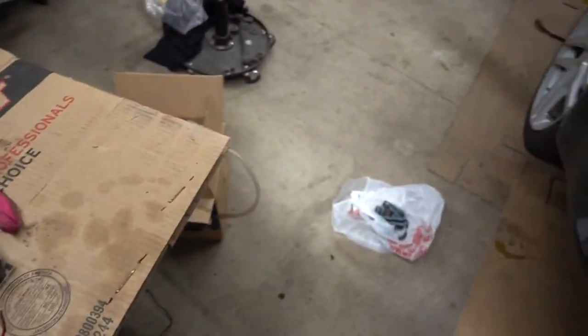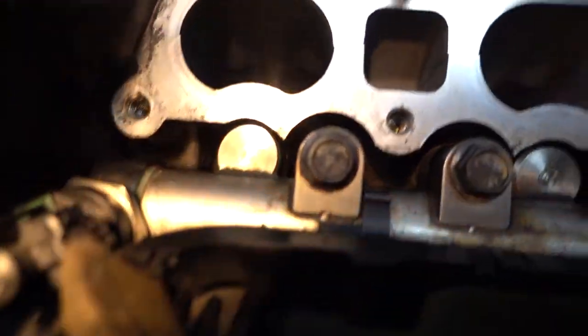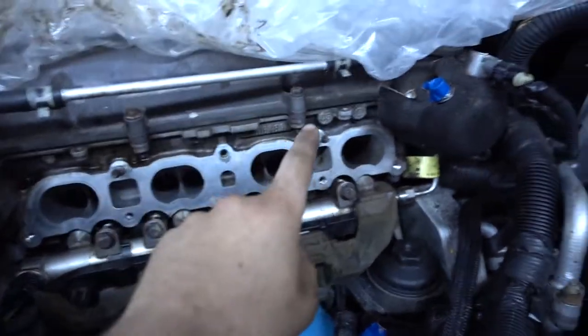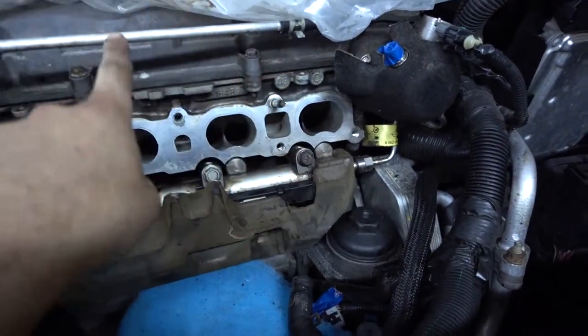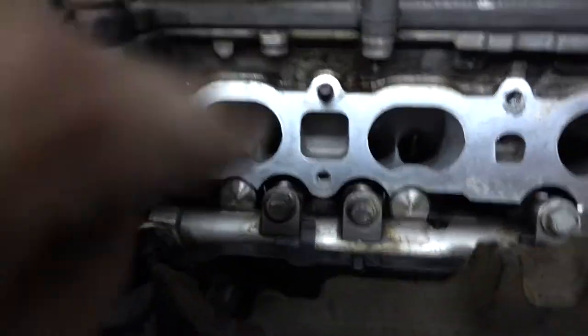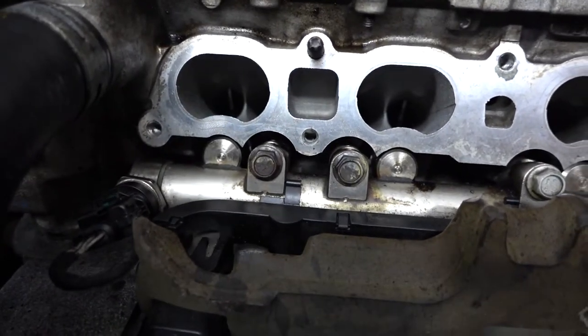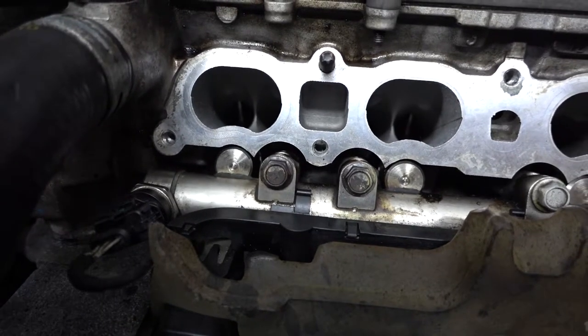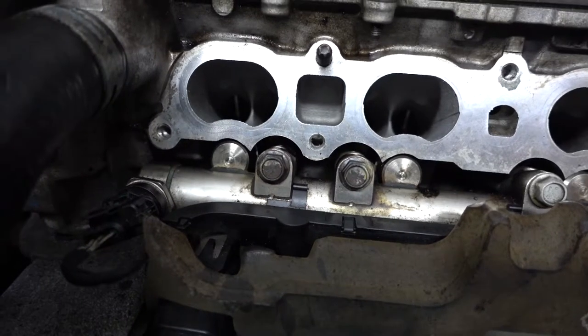This is my last update for valve cleaning. This is the last cylinder I had to do and it's about as clean as I think I can get it. So now they're all clean — a lot better than what they were before, and that's all I really wanted. When you go to clean the last cylinder, I put my car in fourth gear, rotated my tire, and that seemed to work for me. Spray a little bit of the cleaner in there and rotate the tire until you stop hearing the stuff bubble, because it gets down into the cylinder — which is fine because that stuff's meant to be burnt. Just rotate the tire a little bit more.